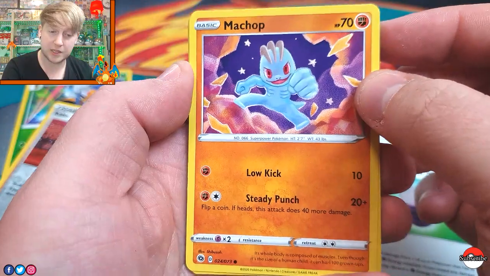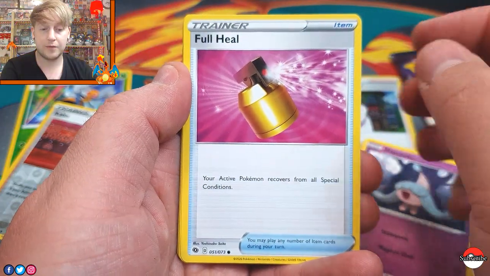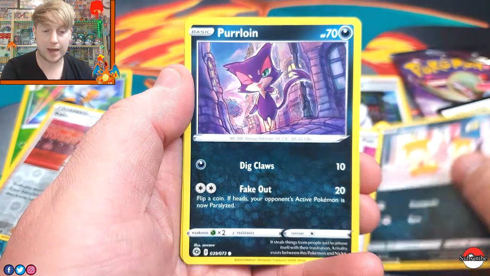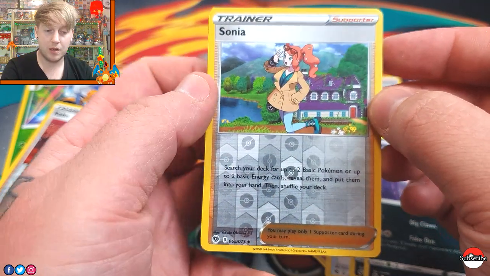We have a Machop. That's a nice artwork. Like a sort of hand-drawn one. Pretty nice. We have a Hitney. We have a Full Heal. We have a Scraggy. A Purloin. We have a Sonya as the reverse foil.